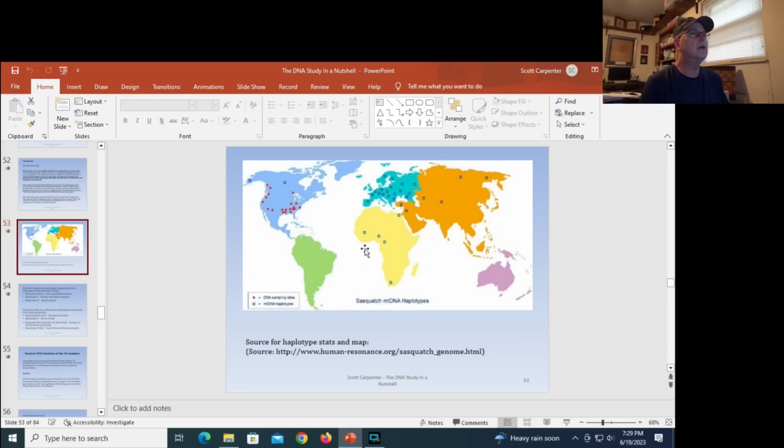We had started into the haplogroups and where the Sasquatch came from. Haplogroups are their lineage, geographically, and it's just like when you do your DNA test. And I won't mention any because I don't want to get a copyright strike. But if you do any of those generic DNA tests, they use the haplogroups to tell you where you're from, and that comes from the mitochondrial side. That comes from your mother's side.